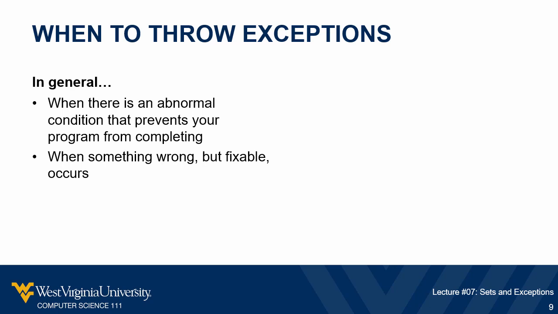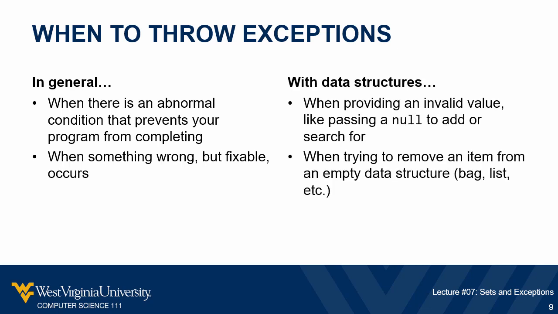You can catch the exception and then correct from there and hopefully move on. When we're thinking about data structures in particular, things like bags, sets, and lists, and the other things we're going to be learning this semester in 111, cases where you might see exceptions get thrown would be if we're working with invalid values, like trying to pass a null to store inside of a data structure, or if we try to perform operations that are essentially impossible.